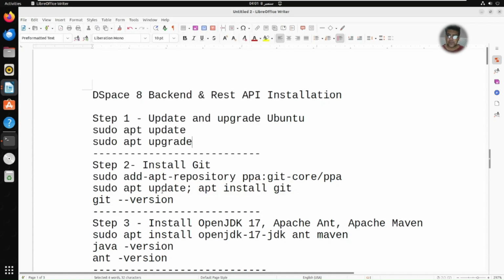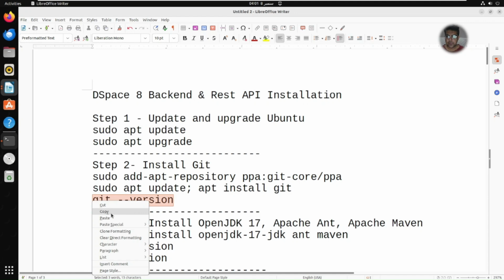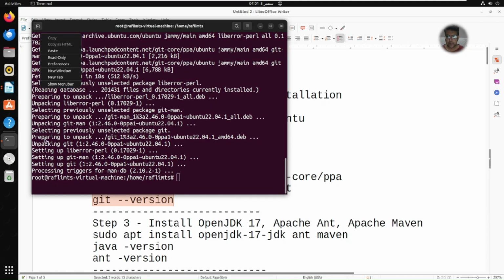So we can check the version of Git, what version we have right now. So we have 2.46.0.